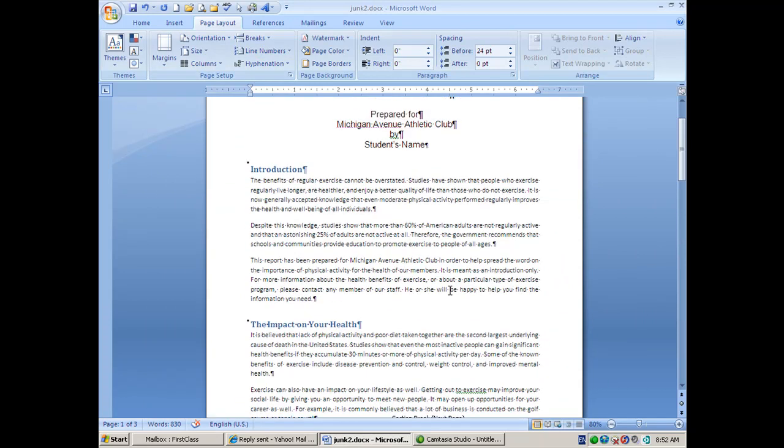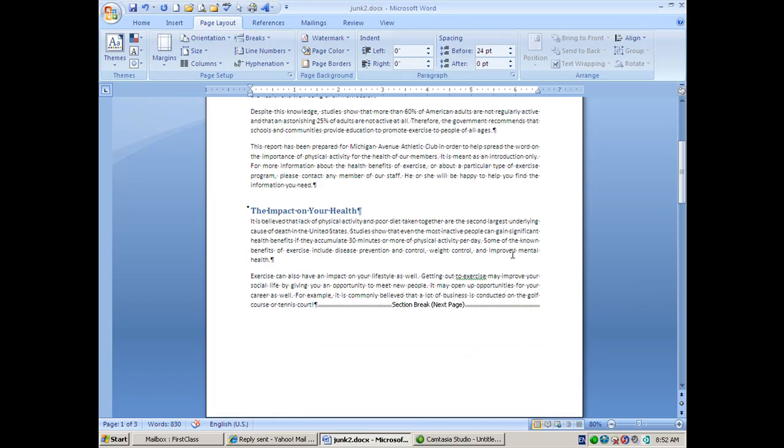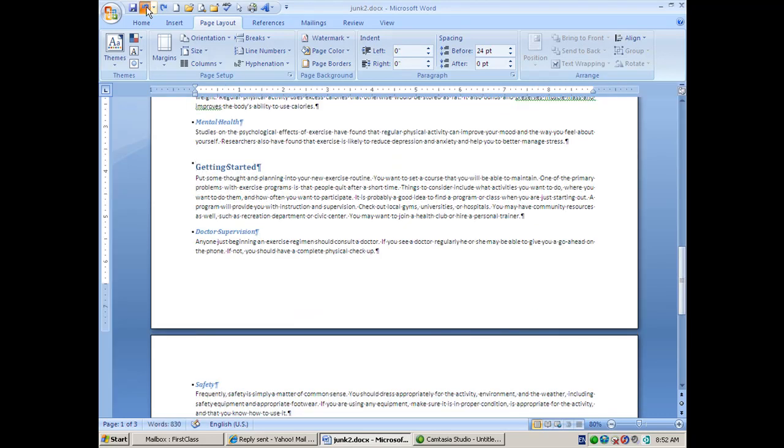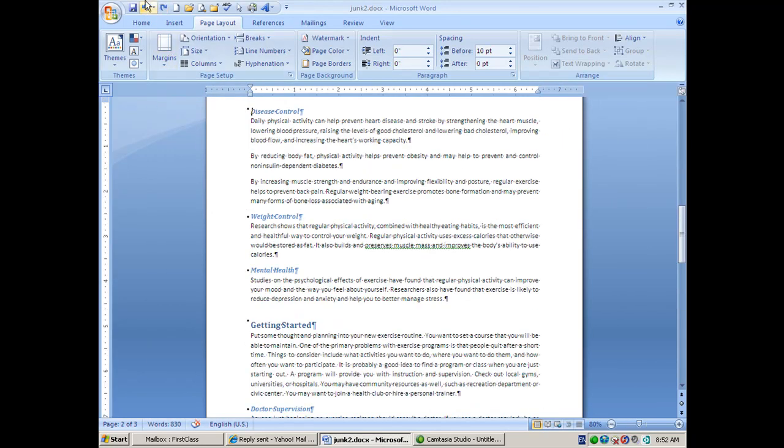It would allow you also to change your margins from one section to the other. Now I don't find too many practical purposes for that, but just so you know, you can change your margins if you wanted to. The third thing it'll allow you to do is change your headers and footers. Now, we haven't discussed those. Let's do that now. So I'm just going to undo.